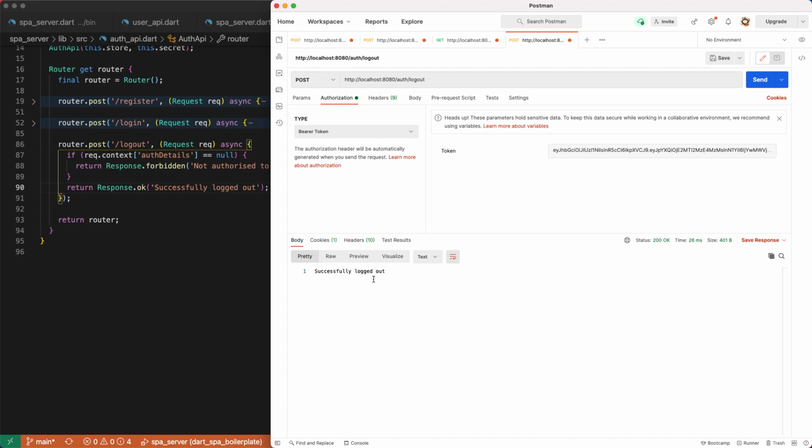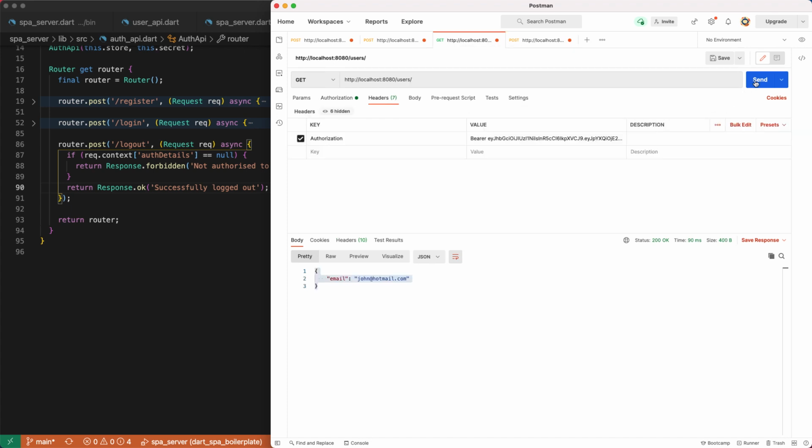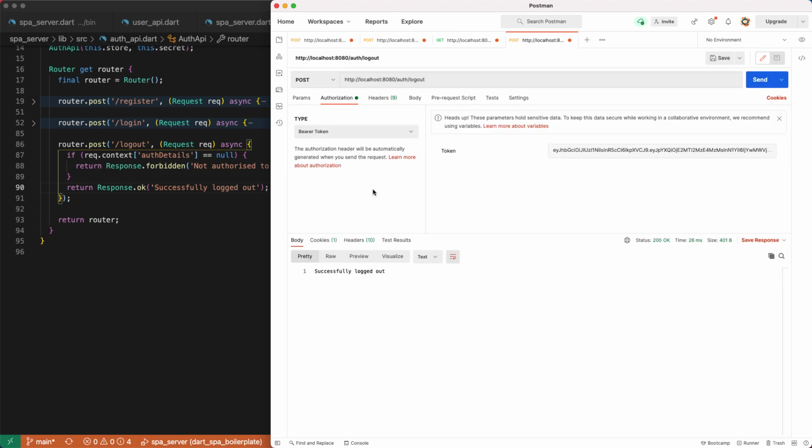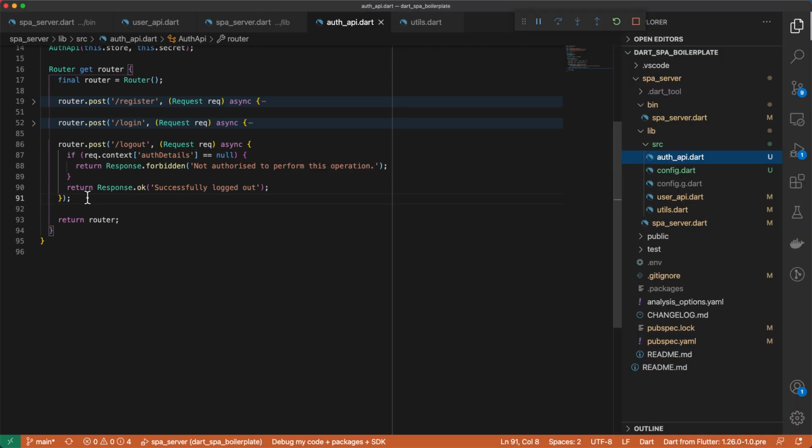Okay, so you would have noticed that with our JWTs, even though we restart the server and everything, these tokens are still valid. So whenever we log out, we need to make sure that we invalidate these tokens somehow, which usually involves setting an expiry date on the JWT. And then when it expires, we either log the user out or we issue a new token. But that's going to be for the next video.